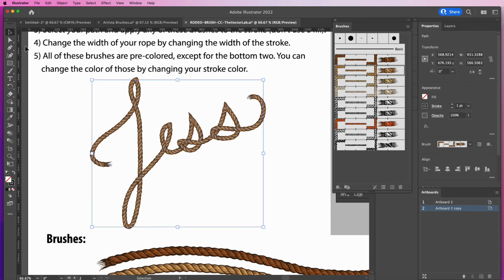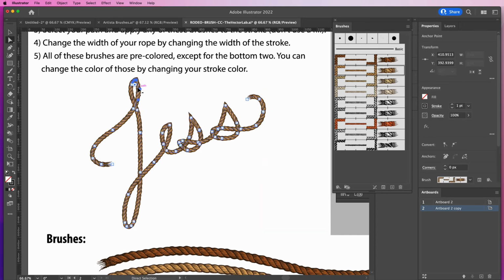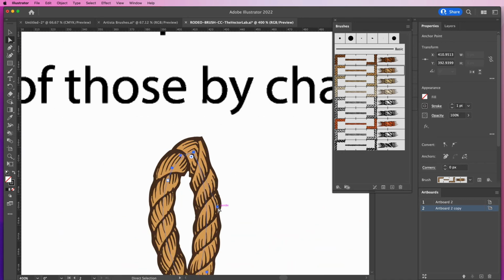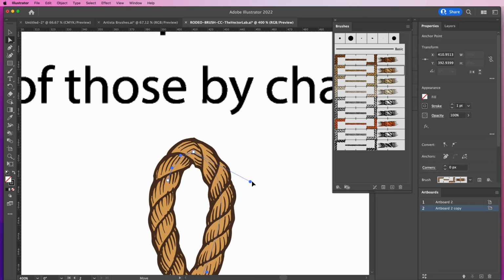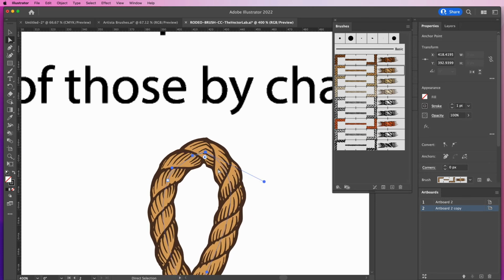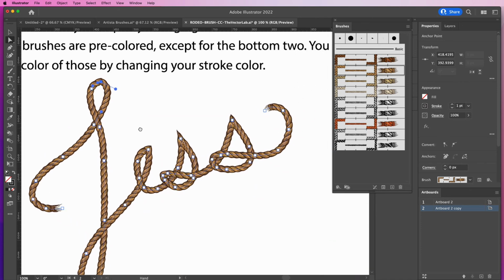So I could come and adjust each one of these. So let's say I wanted this to be a little less, see how it's funky right there? So I'm going to pull that out and start adjusting these anchor points and get it just the way I want it. And same thing here, that's a little bit too much. That E needs some help right there. So we're gonna, ooh, see? Golly. Well, I'm just making it worse, but well, we're gonna do this.